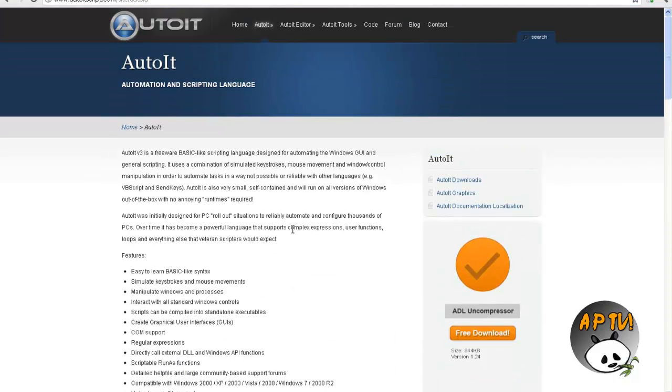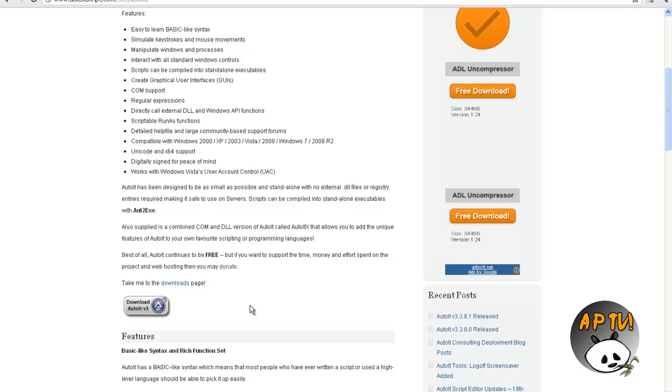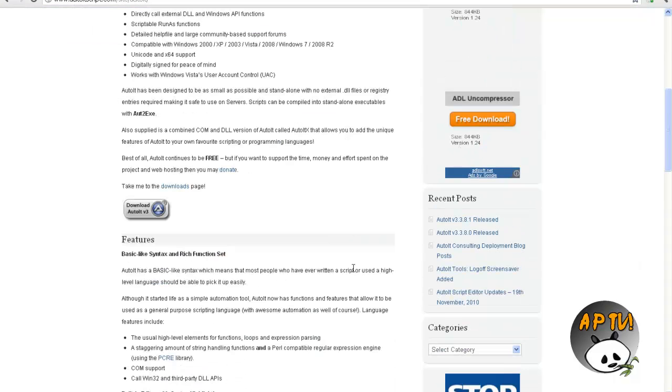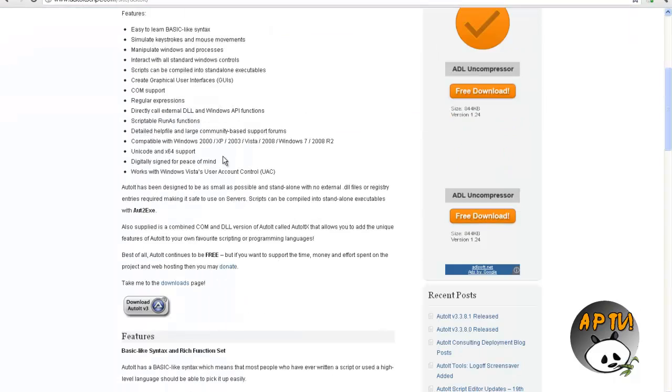First of all, you're going to have to download one program, which is AutoIt, not audio. Alright, AutoIt. You can download it, link in the description below. All you got to do is scroll down and click this button, not these buttons on the side, this button right here. Of course, in the future it may change, but that's what it is for now.